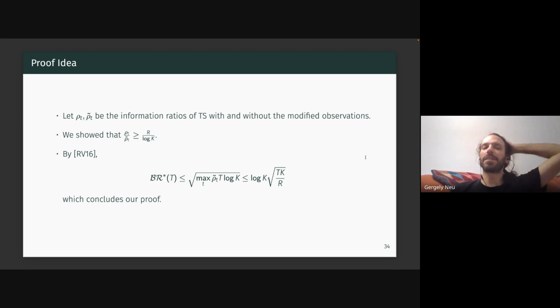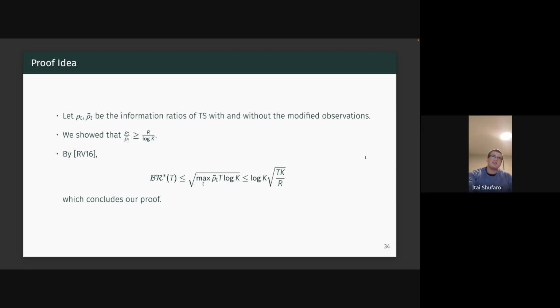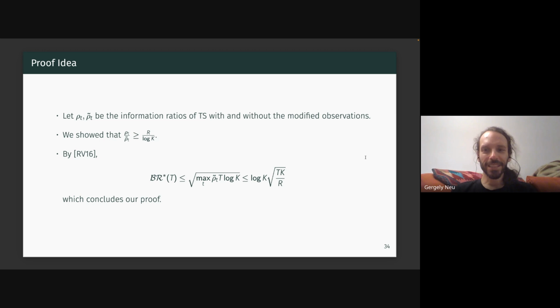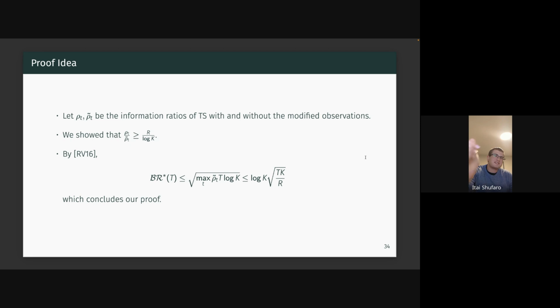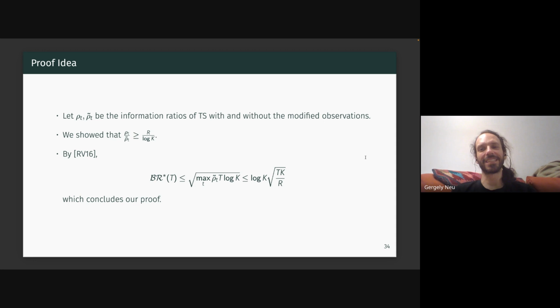Yes. But I guess the details of that compression are not very easy to explain. I mean, you don't even need to explain them because you only need the compression to exist. Yeah, but if you want to run this algorithm, then, well, why would you run this algorithm on modified observations if you have the real ones? Only if you have some storage problem. Yeah. Oh, got it.